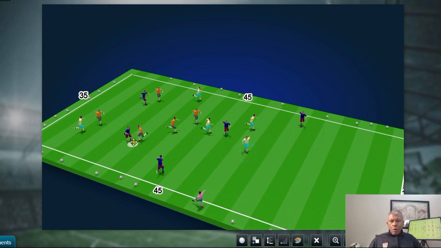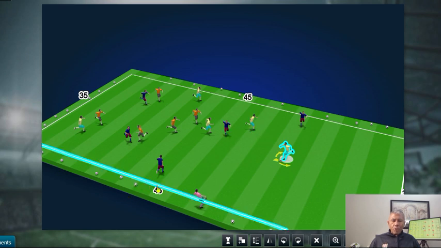Okay, so this ball is coming from here to this player over here. Even though he's not under pressure, he can let the ball roll to create more space this way, without touching the ball. That's what I mean. He doesn't need to touch it. Now when he comes over here, he can touch it, but he has created more space, and now he's got a bunch of supporting players for him.